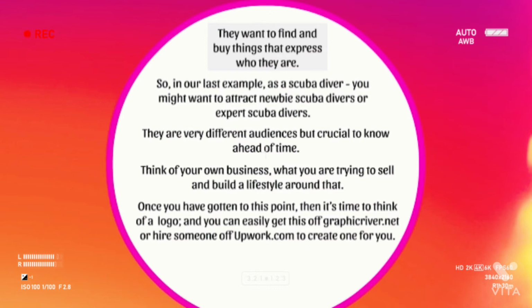Now, when you create a logo, you want to specifically choose something that relates to your niche. So for a scuba diver attracting newbie scuba divers, you could find a scuba diver logo and name it something that would attract your audience. Newbie scuba divers are obviously going to want to learn from expert scuba divers.